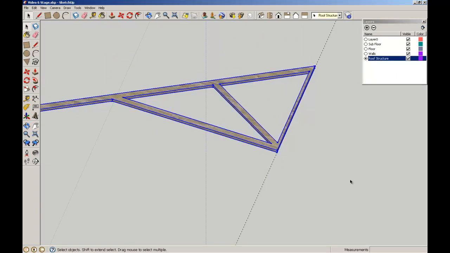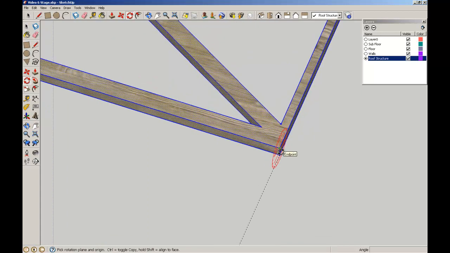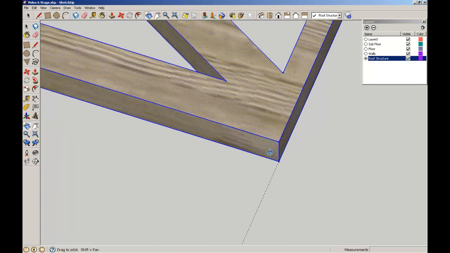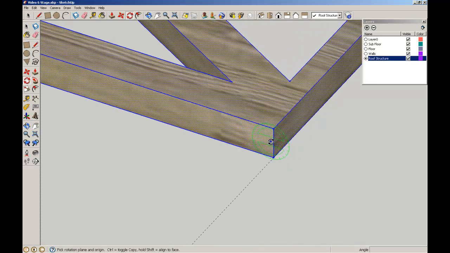Going to select it all, triple click, and I'm going to mirror it using the rotate copy tool. So I'm going to zoom in as close as I can to there. Now you can see that the protractor has stuck itself or inferred on the face through there. Found the midpoint, so I'm going to select that.